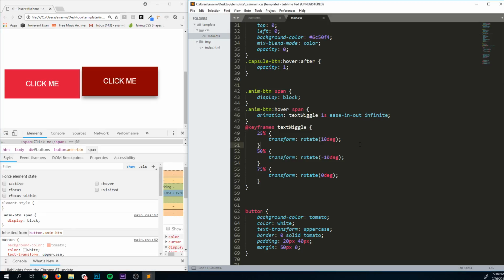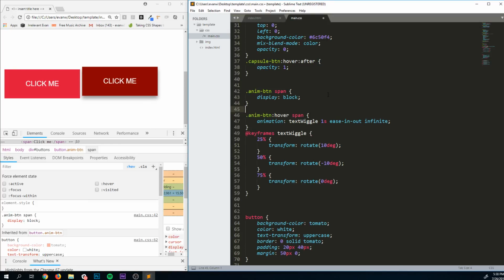Let's also have the background color of this button change as we hover over it.